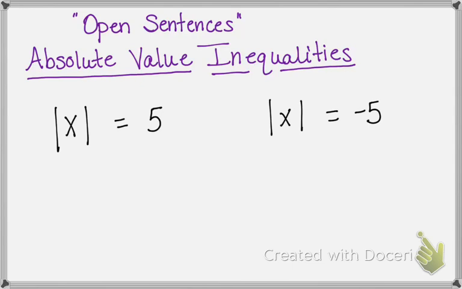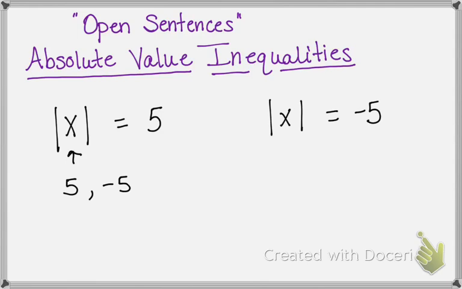So let's talk first about what absolute value is. We know that absolute value is the distance from any point to zero, and absolute value is always positive. So these are just some equations, has an equal sign. If we think about |x| is equal to 5, we know that we could put in something into that value, and we could have 5 because it's going to come out positive, but we can also have negative 5. So we have two values there.